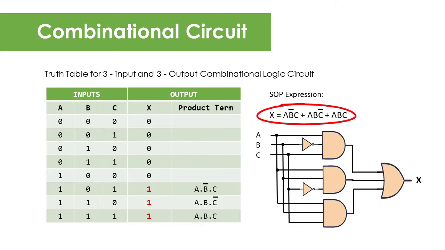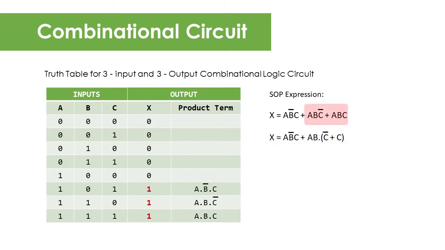So for this expression, I can apply the distributive law to these two terms by factoring AB, quantity C bar plus C. Then, by applying the OR rule to this C bar plus C, makes it logic 1. And then, by applying the AND rule to AB.1, makes it AB. With the remaining terms, I can factor again A, then quantity B bar C plus B. By applying the absorption theorem to this B plus B bar C, results to an expression of only B plus C. You stop when you can no longer simplify the expression.